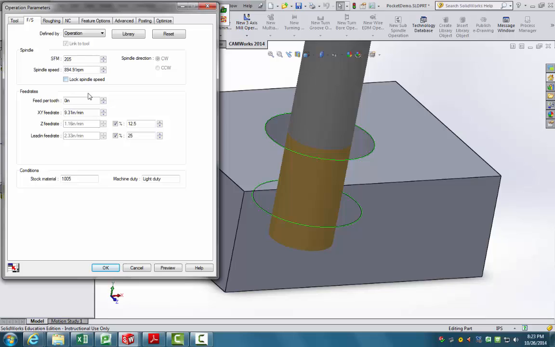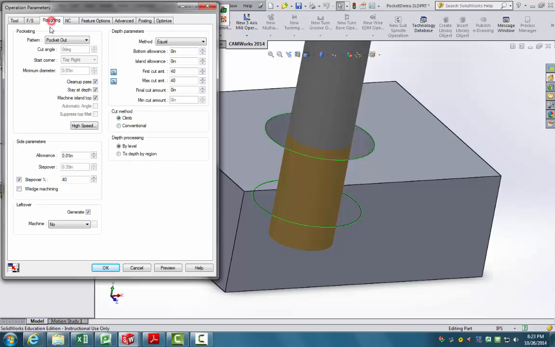When overwriting tool speeds and feeds, you should always ask your instructor or whoever's managing the machine that you're using to ensure that you're going at an appropriate speed for what you're doing. Be sure to be knowledgeable about how fast you're going, as well as how much you're cutting, in other words, depth of cut and step over, and how you're holding your part. Because if you're not holding your part down as much, you can't cut as aggressively.